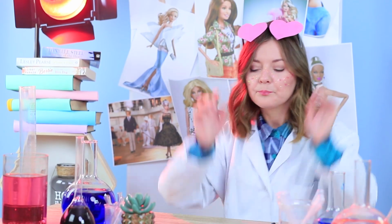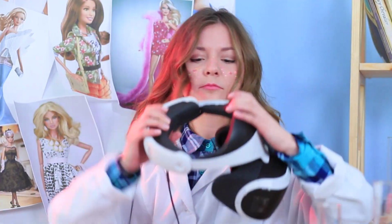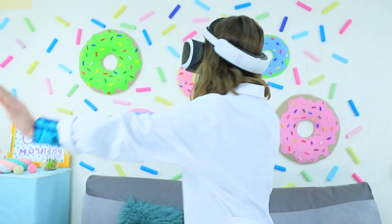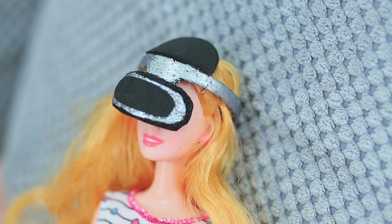In order to understand the problem of copying gadgets better, Professor puts on her VR glasses and goes to the place where everything happens, Stephanie's room. Barbie sees the glasses and immediately gets a mini copy.